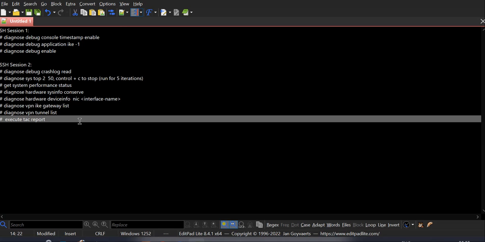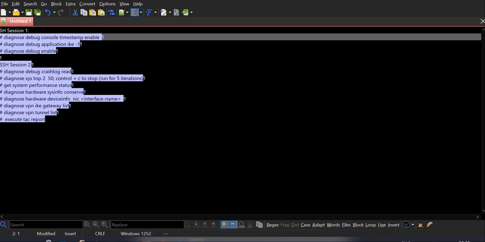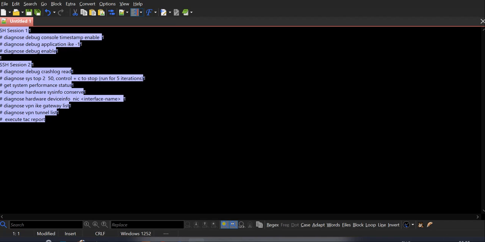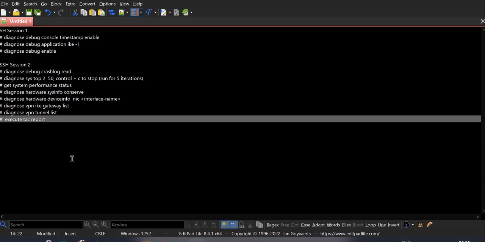These are the list of commands that you would be sending. I'll send this in the chat box. One second. Keep a note of all these commands. This will help you in most of your firewall troubleshooting, or at least the VPN troubleshooting for that matter.